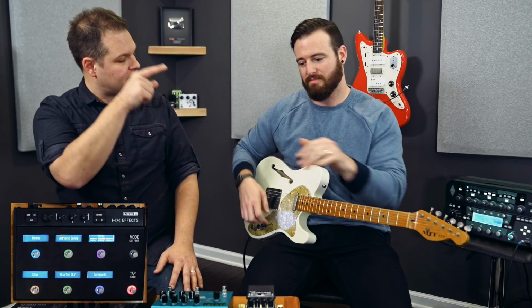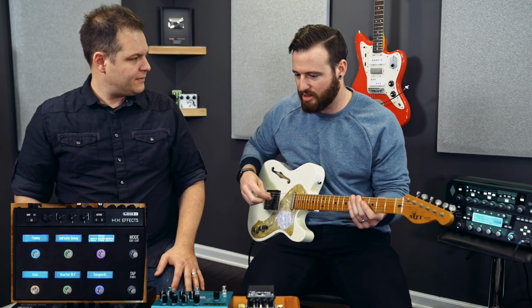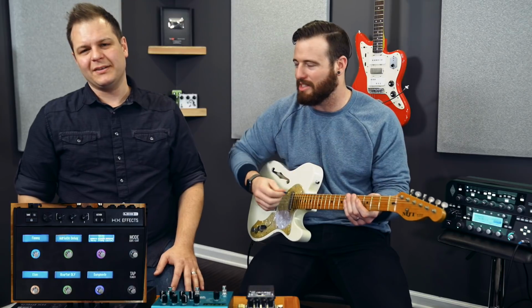So this is the clean tone, with the bridge pickup, because you need to hear this amp profile as well.